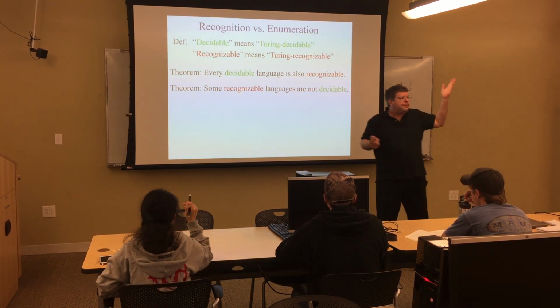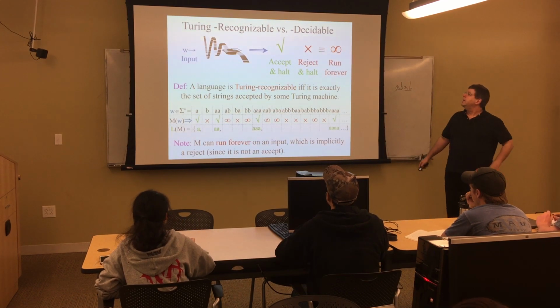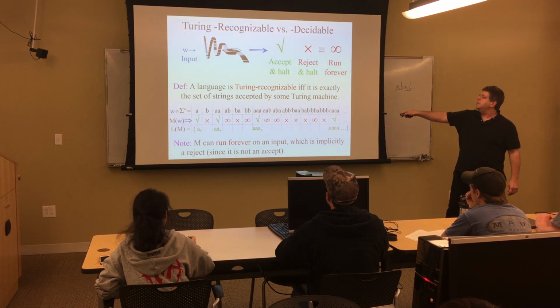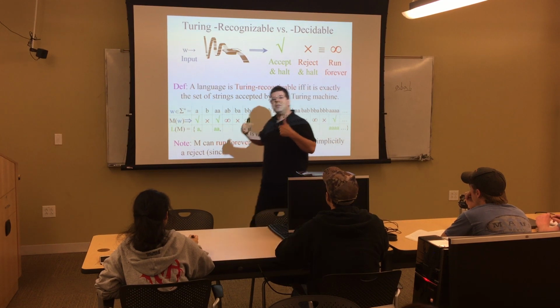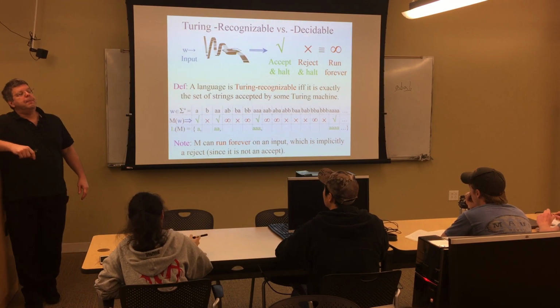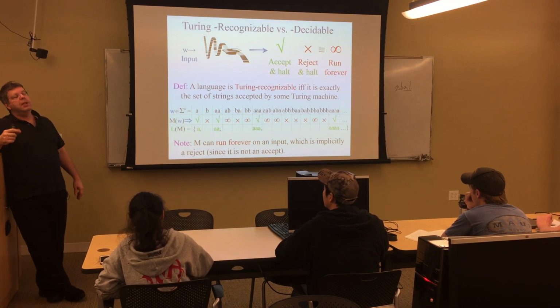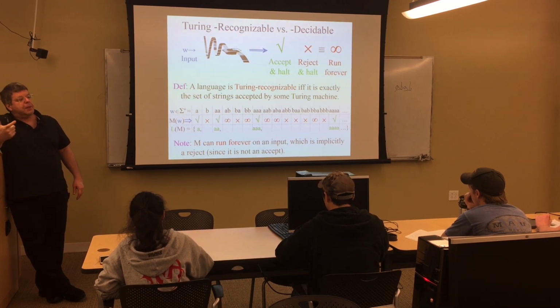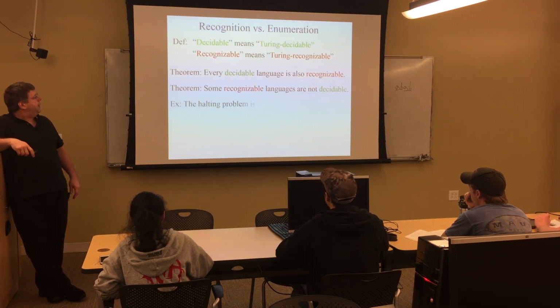How many get that? What does it mean to recognize a language? A language can be recognized if it's exactly the set of strings accepted by some Turing machine. So this Turing machine, the simulation, will accept exactly the set of strings that halt. It'll accept the halting language, the language made of strings that represent Turing machines that halt on their inputs. Technically speaking, it accepts machine input pairs separated by dollar signs or whatever. So the halting problem is recognizable but not decidable.